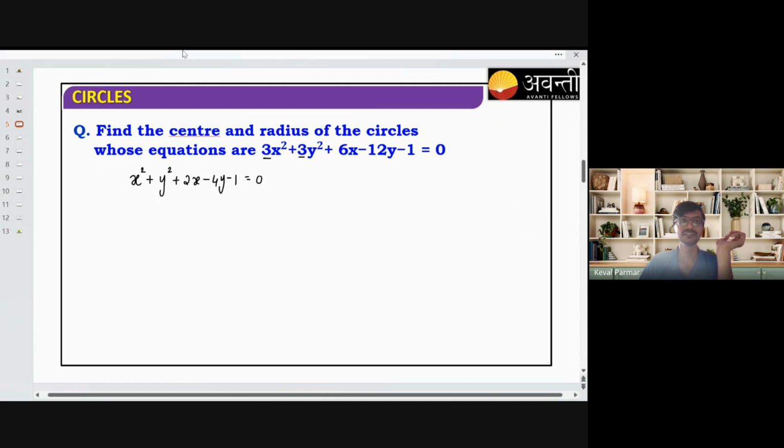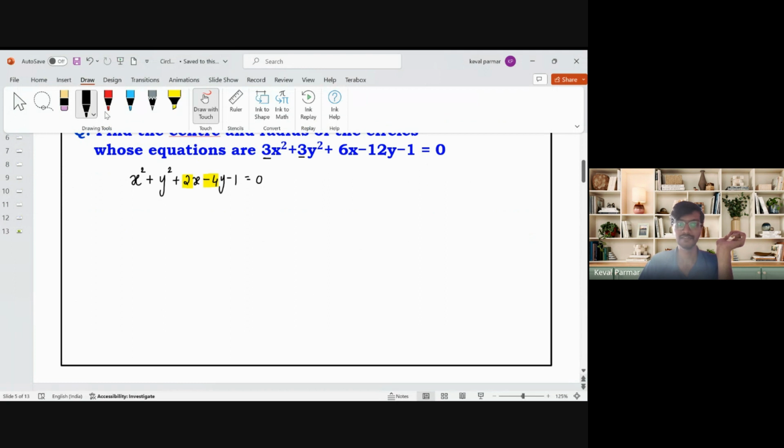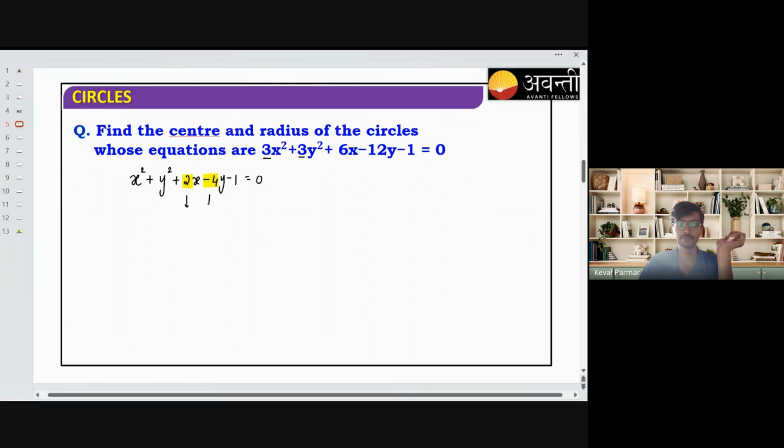So as you can see these terms here, what we have to do, we divide by 2 and change the sign. So if I divide by 2, what I'll get? I'll get 1 and minus 2. And if I change the sign, the center is minus 1 comma 2. Beta, 1 comma minus 2, no. Got it? Divide by 2 and change the sign. So this is the center. Did you get a mistake? Yeah. Divide by 2 and change the sign.